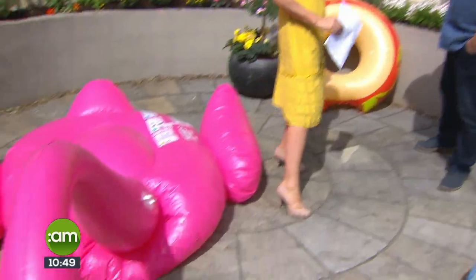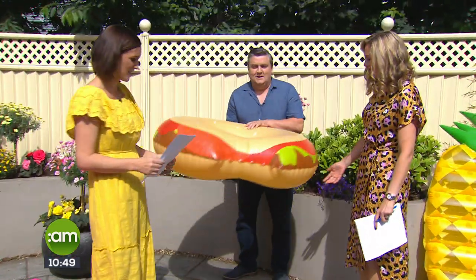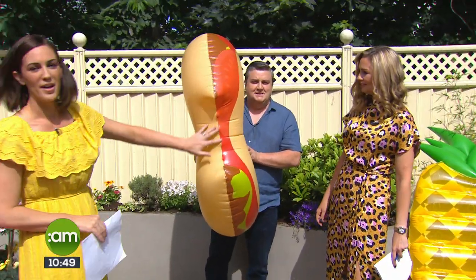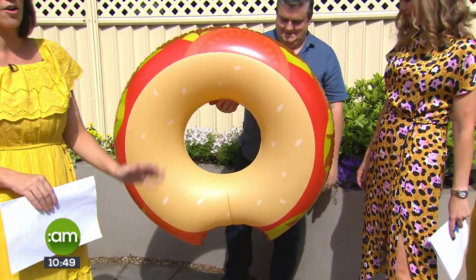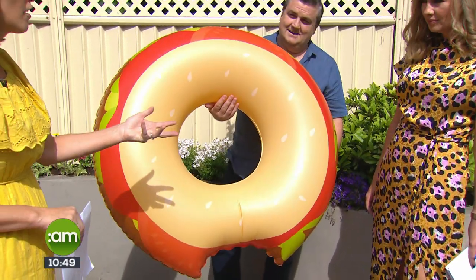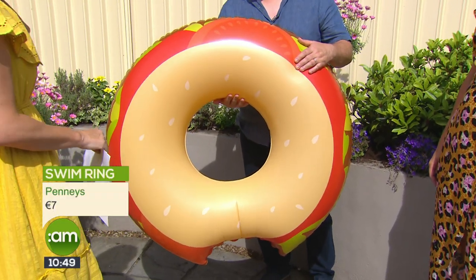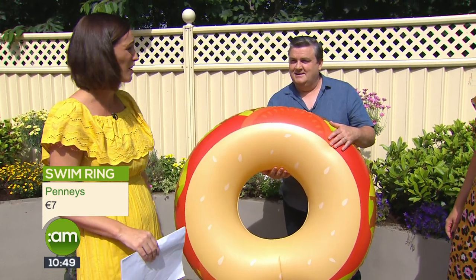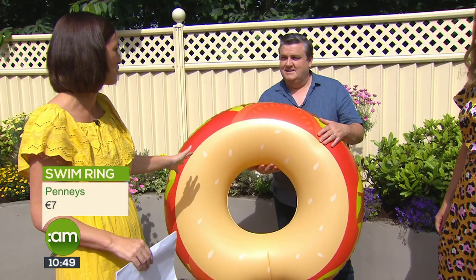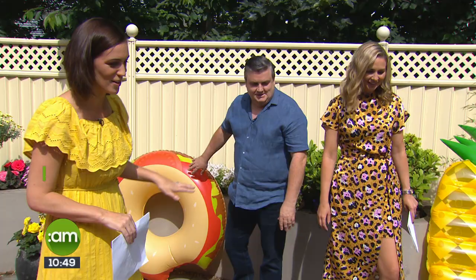Going behind us here — look at the burger ring, isn't it so good? Look at that little bite out of it! This is from Penneys, seven euro, and again all stocks are in Penneys at the moment. They have the full Love Island range — bum bags, t-shirts — and their inflatable range is there as well. The burger at seven euro, you can't go wrong, and that one actually wasn't too bad in terms of inflation.